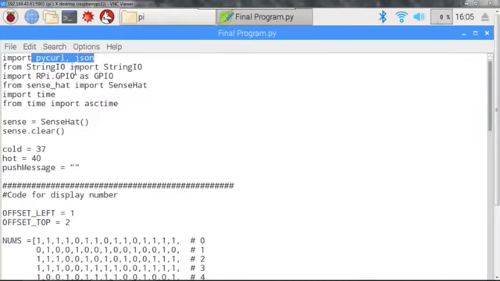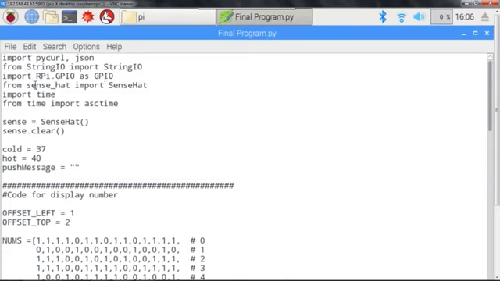Let me explain the code a little better here. There are a few things new here. First you have PyCurl and JSON being imported. PyCurl is going to help you establish a connection to your API. We're going to use an API through which I'm going to pass my data, so for that I'm including PyCurl here. Apart from that, you have StringIO, which is a standard string input output management package, and you have RPi.GPIO, that is the Raspberry Pi's general input output. I'm just referring to it as GPIO. Moving forward, whenever you see GPIO, it is the general input output from the Raspberry Pi.